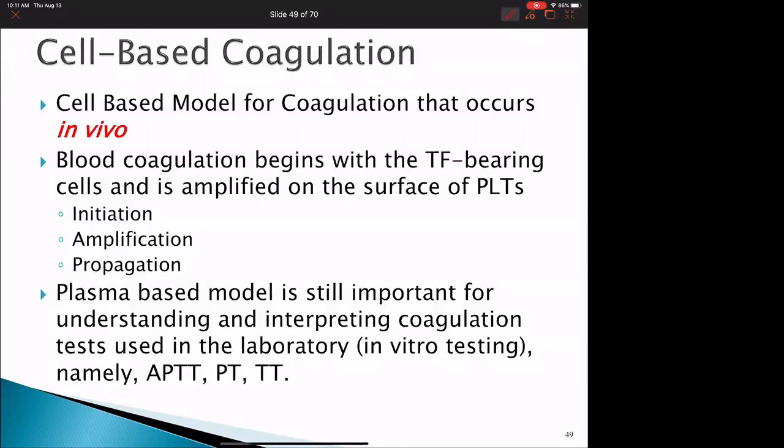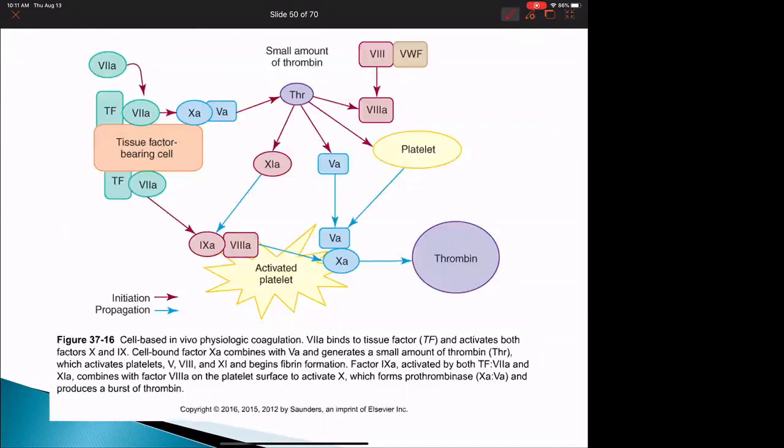I'm not gonna really go into it. This is more like graduate level information, which on your own time, if you wanna learn more about it, you should definitely look into it. You should really do it. But in terms of what I'm gonna give you on a test, I'm not gonna go deep into this, okay? Because it's very complicated. But the plasma base, yes, we're gonna learn about the plasma base, okay?